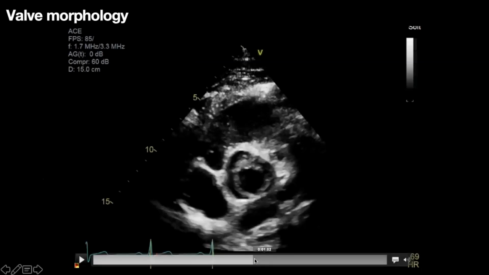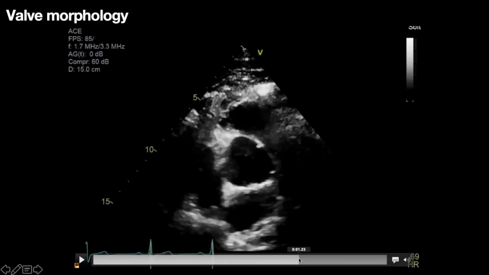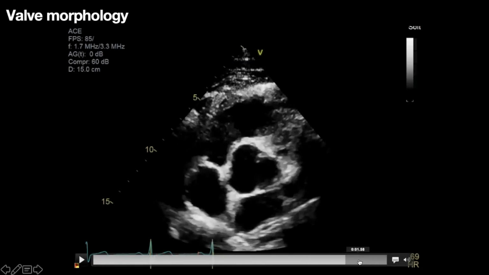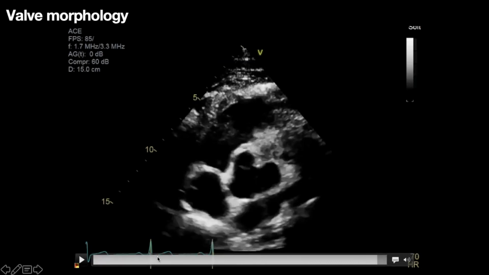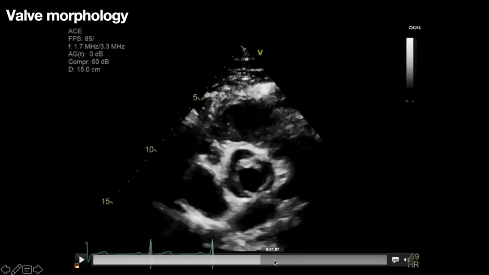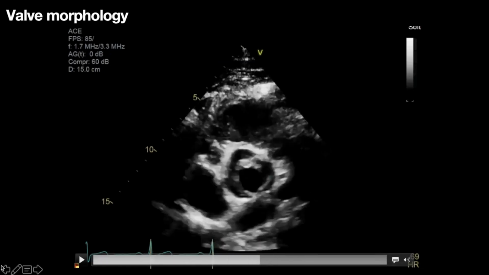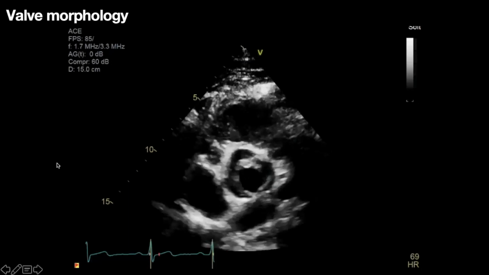So that's a good shot there because it looks like it's one valve. Well, it is one valve. It looks like it's probably a unicuspid or a fusion. But there are three sinuses of Valsalva. So this could be someone who has calcific aortic disease, and there's fusion of all the raphe. So looking more like a unicuspid valve, but I'm happy to be corrected.